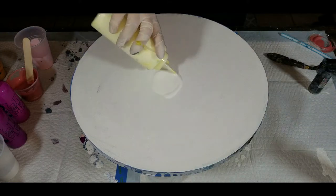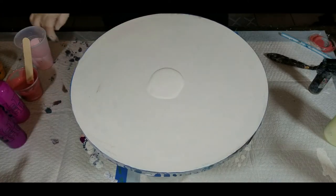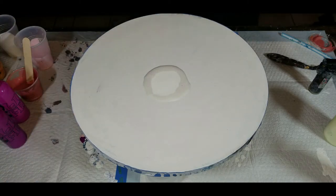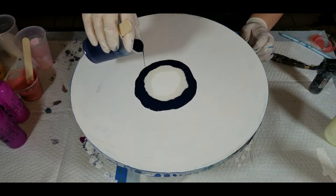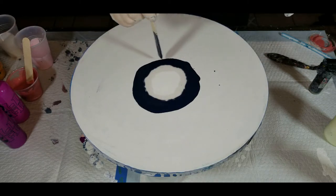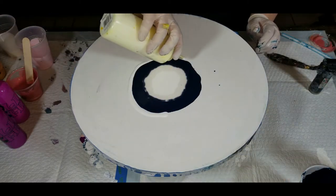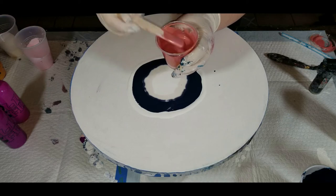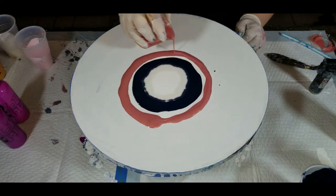Remember that when you blow out a starburst, you go from the inside to the outside, so I need to keep in mind what colors are gonna pass over each other. I've decided to start out with a pearl red because I think when that interferes with the Prussian blue it's gonna give a really cool little smokiness to it. Then I'm gonna follow that up with a very thin layer of that white. I also have mixed up my own color — it kind of reminds me of metallic salmon — it's a couple of different Arteza colors mixed together.